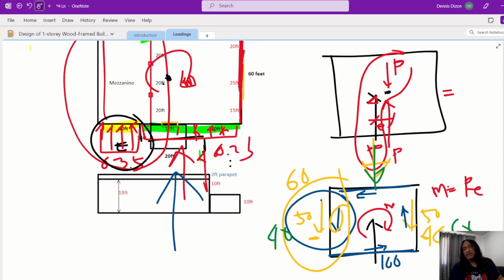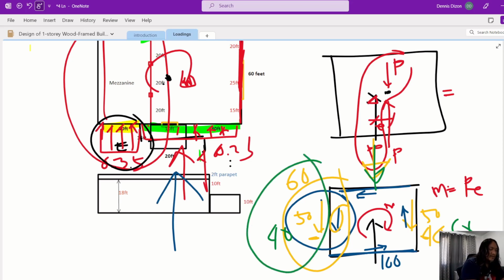That's why when you design, you have to assume the worst case condition. It's either going up or going down. So calculating for that envelope, the maximum force from your envelope would be 60.